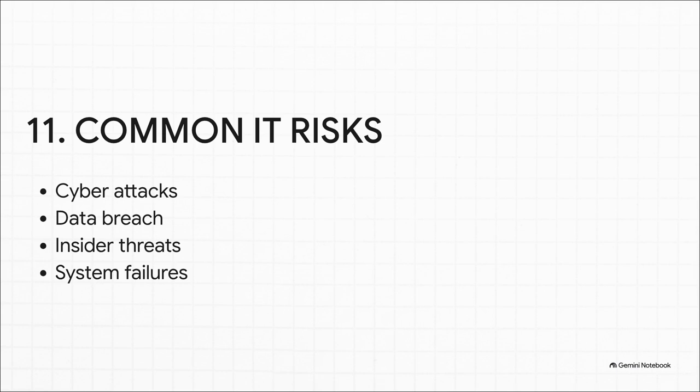Heading number 11, common IT risks. In the field, you'll be battling cyber attacks and hacking, phishing and social engineering, data breach, insider threats, software vulnerabilities, system failures, poor change management, inadequate backups, non-compliance, and dependence on single vendors. Take phishing. It literally just takes one busy, distracted employee getting a fake email that looks like it's from the CEO, asking for an urgent wire transfer, and boom, your defenses are breached.